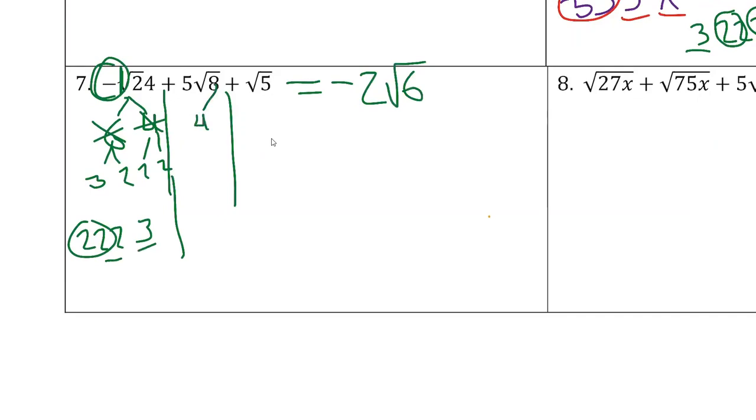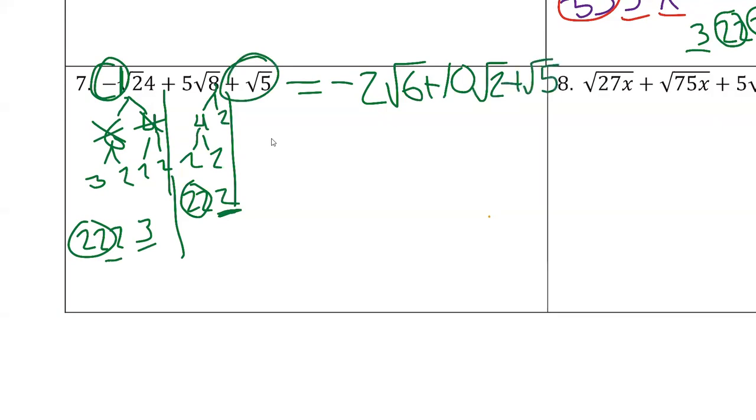For this one, you have 4 and 2, which would be 2 and 2. So you really have 3 2s, so you can make a pair of 2s. So 5 times 2 would be 10. And then the only thing left over was a 2. And then this part doesn't simplify.